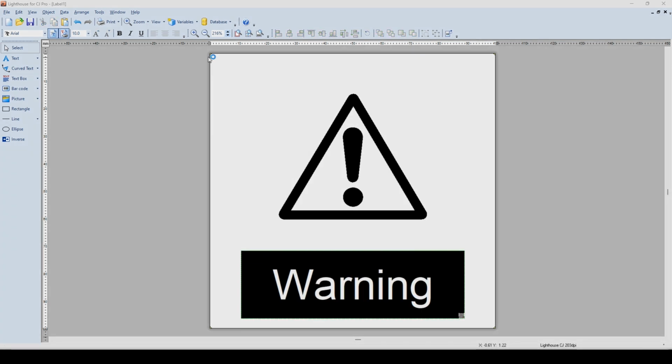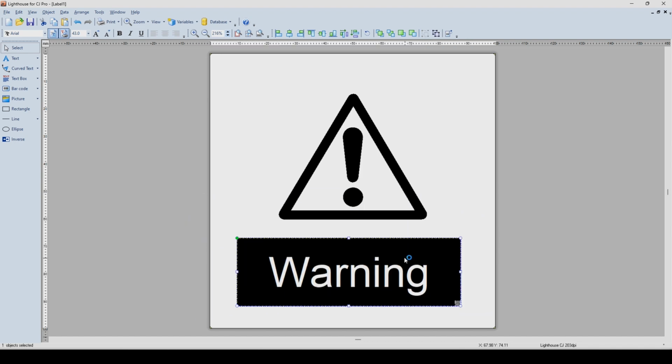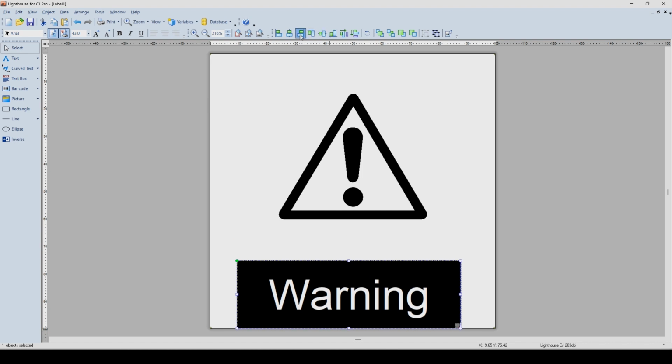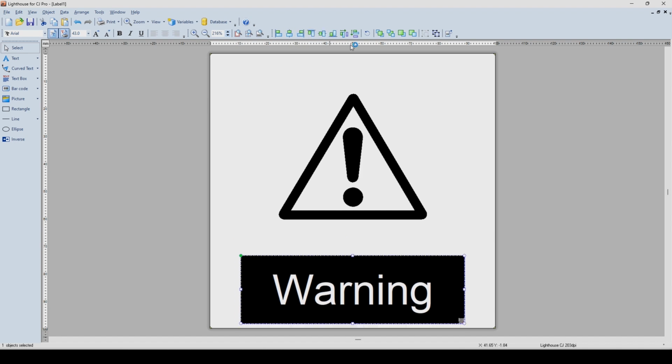You can also group objects within the software so that they can be treated as one single object when you move them around your label. To do this, you need to select multiple objects just like we did earlier. So by holding down Shift and clicking on multiple objects. Once the objects you want to group are all selected, simply move your cursor up to the top bar of the screen and choose the Group option. If you wish to ungroup anything, simply choose the Ungroup button that can be found right next to it.